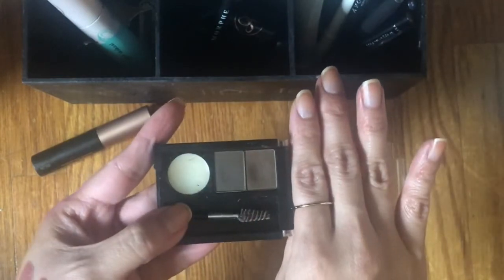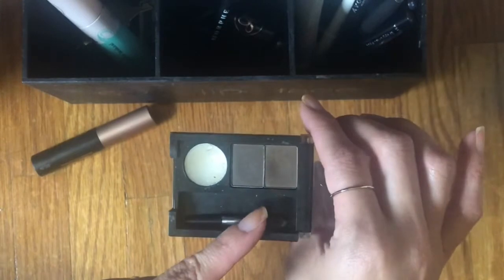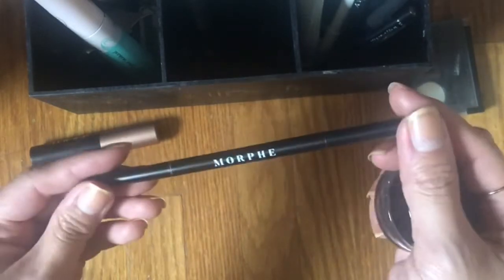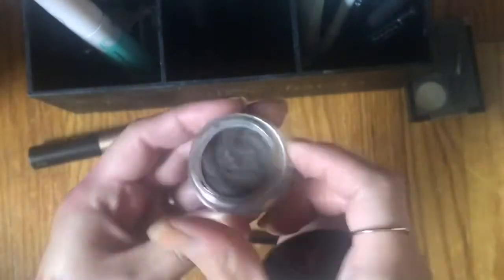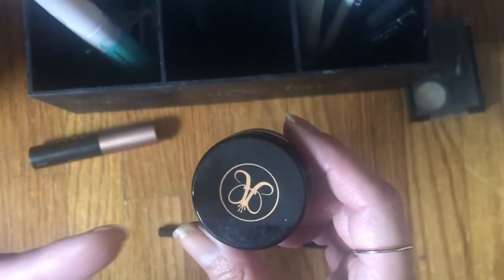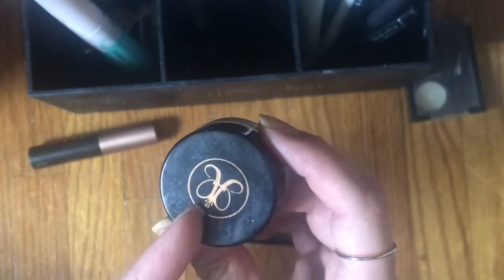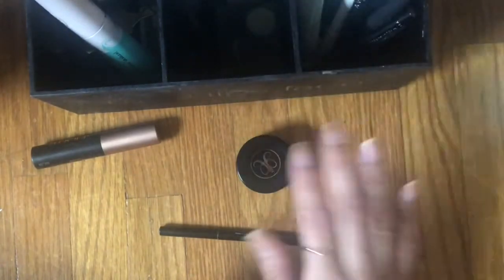I forgot to mention in the recap that I've been using the NYX cake brow powder for about two months. These are essentially eyeshadows if we're being real, and I do like it as a brow filler, but I need to get back to my cream products. I have two other brow products I kind of miss — the Morphe One Micro Brow Pencil in Java, and the Anastasia Dip Brow Pomade in Chocolate. I have mixed feelings about the Anastasia one since it feels so dry now, but I'll pull it back out. I only have three brow products total so I'm putting away the NYX cake powder and focusing on these two.